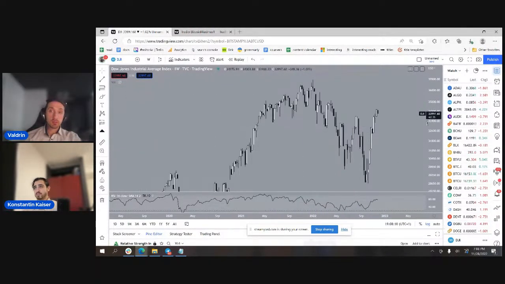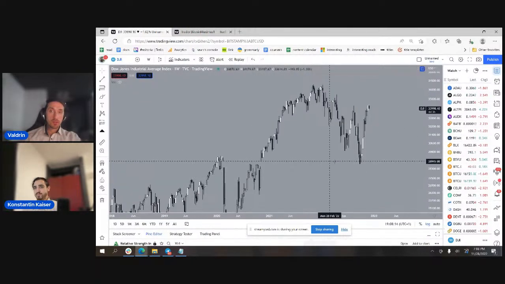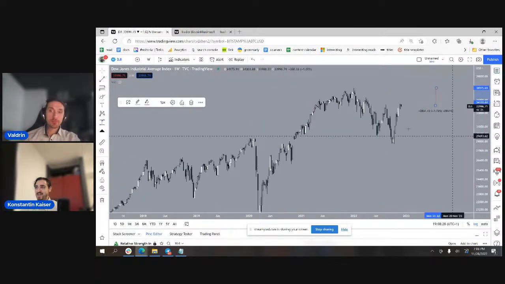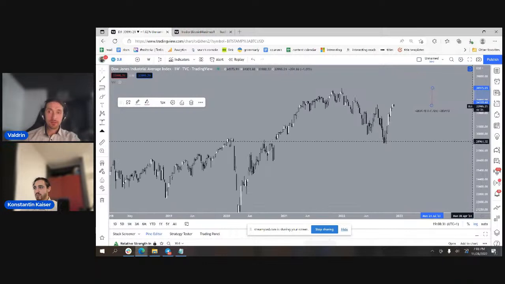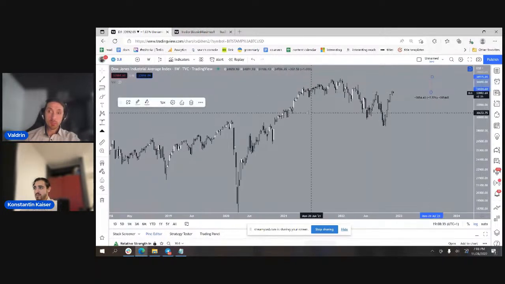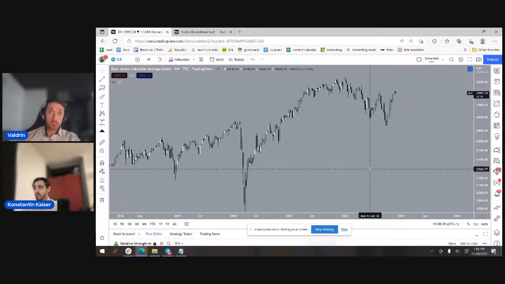Yeah, so we have the Dow Jones, which honestly looks amazing. It's kind of disheartening to look at this when you're a crypto trader, because the Dow Jones is basically 8% below its all-time high. So that would mean Bitcoin being at like 55K. But honestly, it's weird how strong they've been.